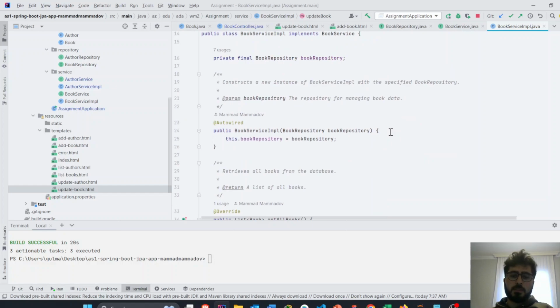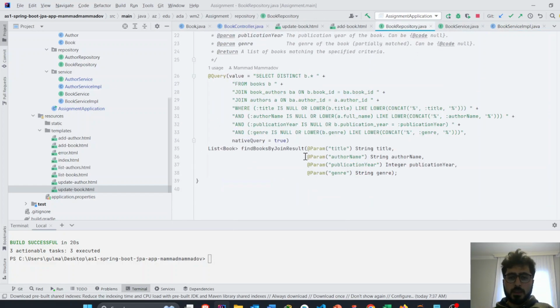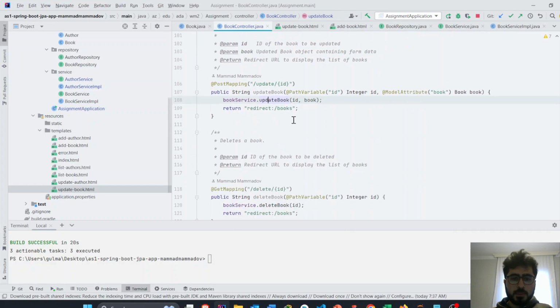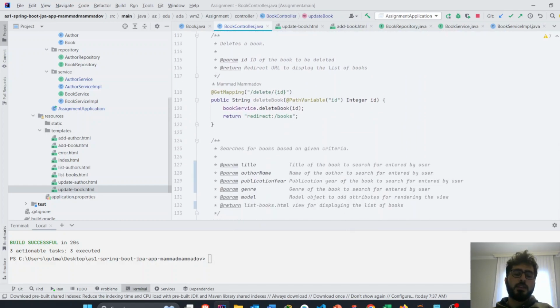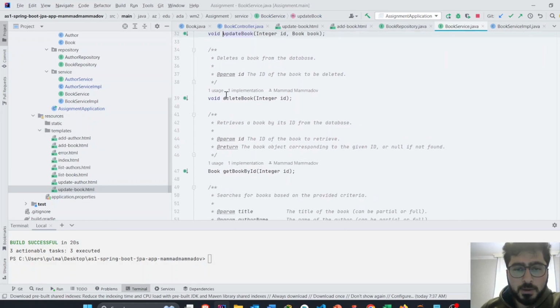So we explained the listing, updating, adding. What we have left is deleting a book. Again, similarly, I have a book service delete method here.